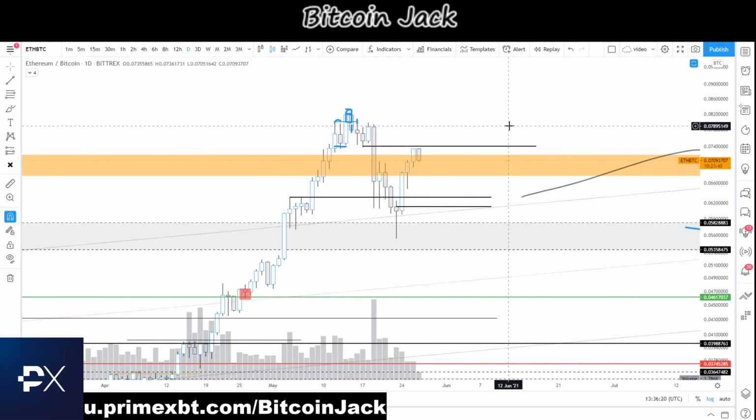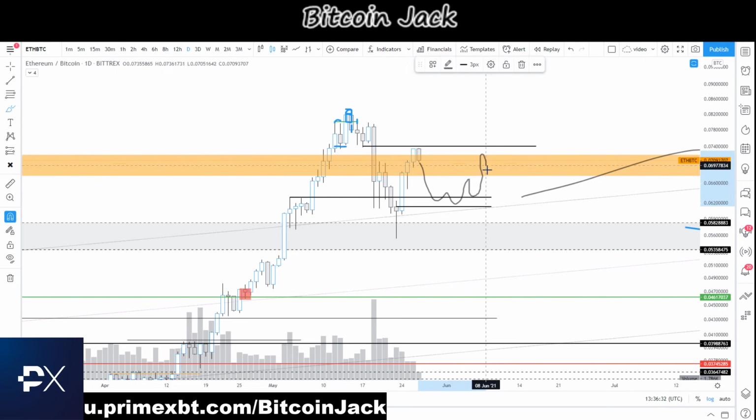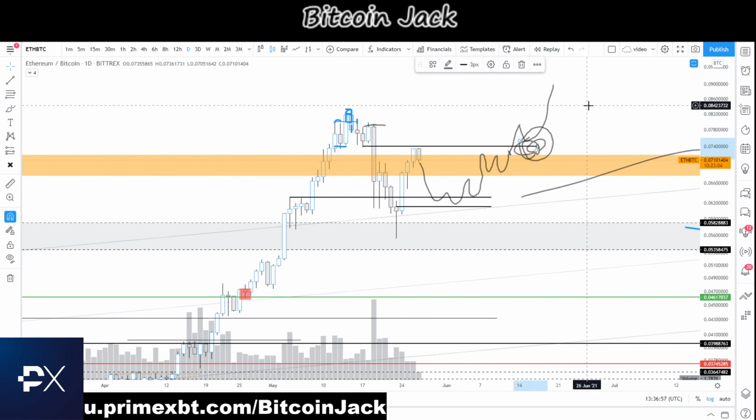Where does this become interesting to become uber bullish again? Well, obviously once we start trading back above the highs. But ideally what we see is a little bit of a retracement and a reaccumulation, then pop up here. That would be then this here. If we do consolidate below the level for a while, then I think the breakout here is once we test this level, come back, retest this range level here, then I think that's a good spot to get long to new highs. I hope that made sense.